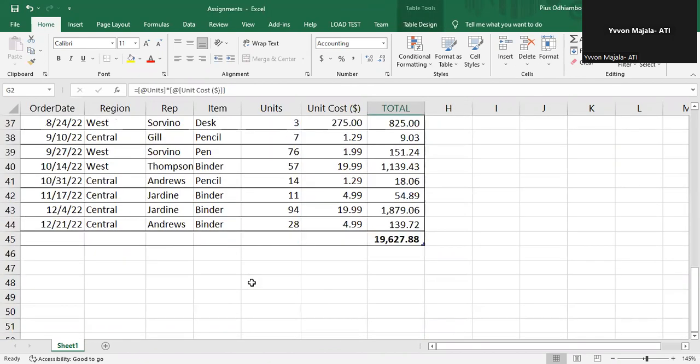Anyway, I think that should be now the design, how you design your sheets and so forth. In this case, I think just the total should do because you don't need total for the units and you don't need total for the unit costs. Doesn't make sense. Yeah. It's okay. Yeah, thank you very much for that.